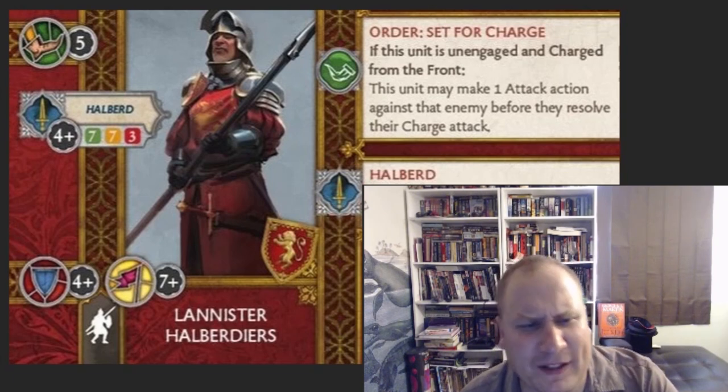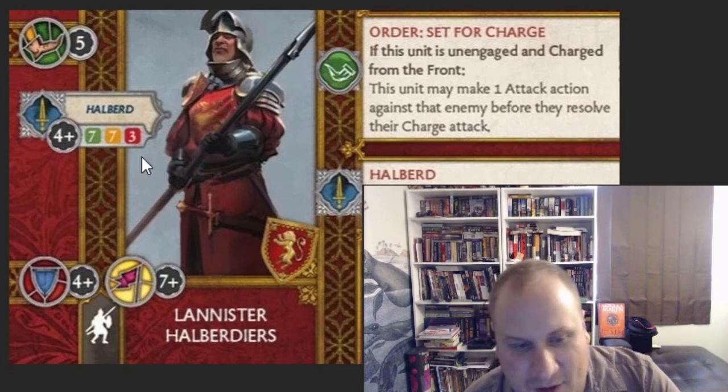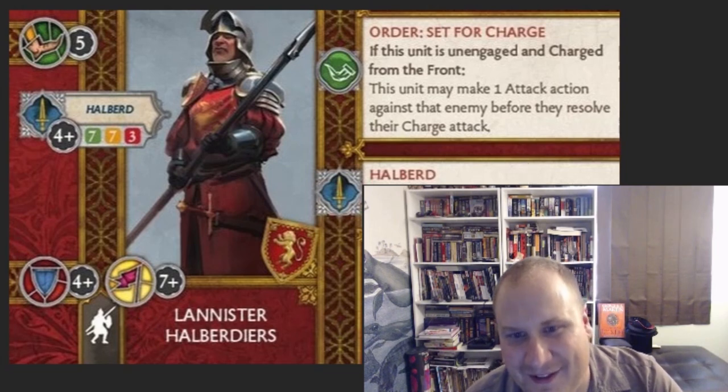These guys cost 6 points. They have a movement of 5. They hit on 4s. Their dice line is 7, 7, 3. So they have a lot of staying power until they don't. They'll be rolling 7 dice, and then all of a sudden they'll be rolling 3 dice, which is less good. They have a defense of 4 up, which is pretty good. That's standard Lannister morale.